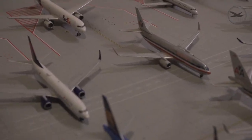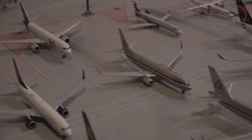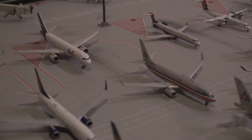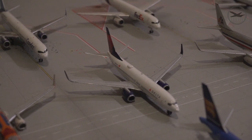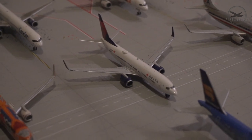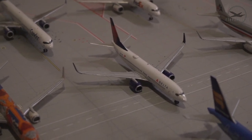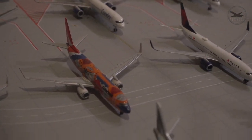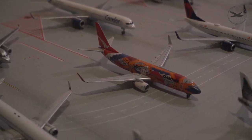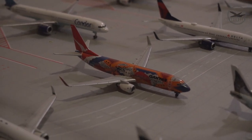In the back there's a 737-800 from Herpa — cool plane, really enjoy it. I think Herpa's winglets and wings are a lot better than Gemini Jets' — thinner and sharper. Here's a Gemini Jets 737-800 from Delta I just picked up not too long ago — I was building out a Delta fleet at my model airport. Moving on, another 737-800 — this is the Qantas Yananyi Dreaming Aboriginal livery, also from Herpa, which I got a long time ago. I think it's one of the most valuable model aircraft in my collection — a really cool paint job.